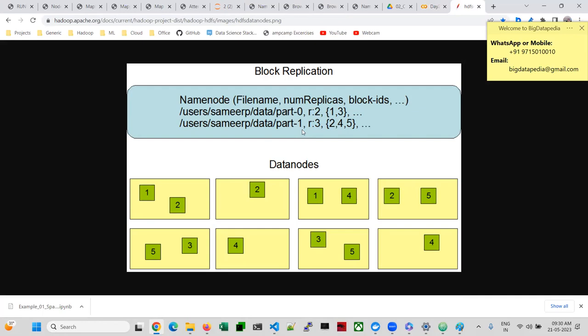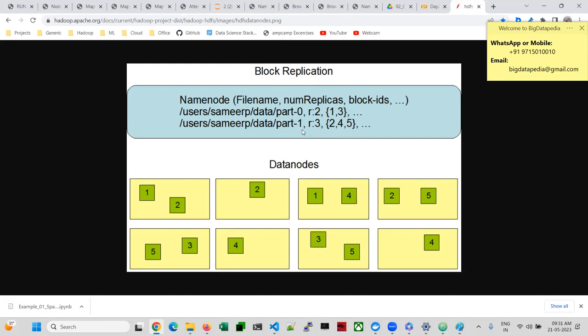Correct. So at that time, I wanted to know whether each part file size will be like a block size or something different. It follows the default block size, because in every processing layer you cannot modify it while writing the data into your Hadoop cluster. At that time, the processing layer, Hive or Spark, whatever you use to write the data, follows the default block size and writes the data inside. Okay, block size we cannot change, but file size we can change based on coalesce and repartition. If the final output I'm going to receive is 5 GB or 1 GB, I can increase the file size based on repartition. So the file size can be increased to 1 GB, 2 GB, 3 GB. While writing the data into the Hadoop cluster, it follows block IDs and a block size of 128 MB.